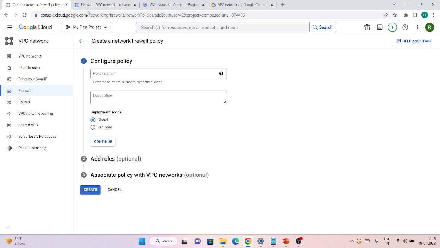For that you need an organization account. If you don't have one, you can create it with the help of Cloud Identity. You just need a domain and create an account. It is a kind of free trial account. If you need help in creating an organization account, ping me in the comments, I will help you.